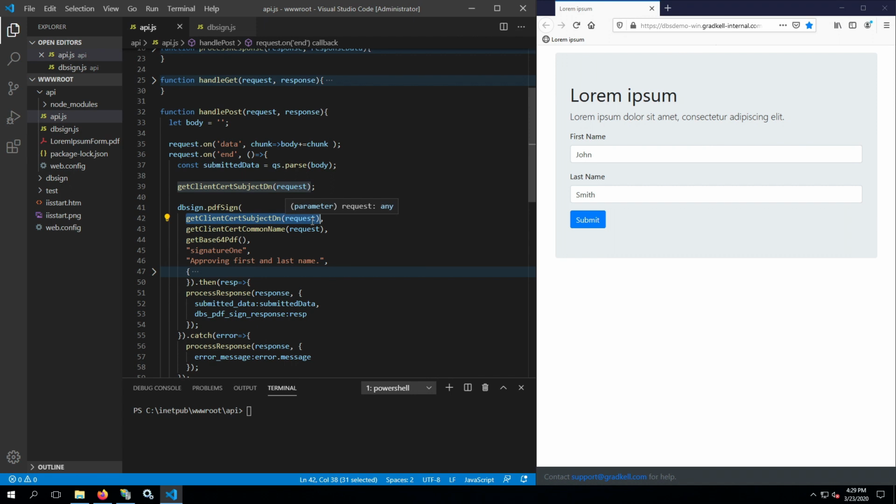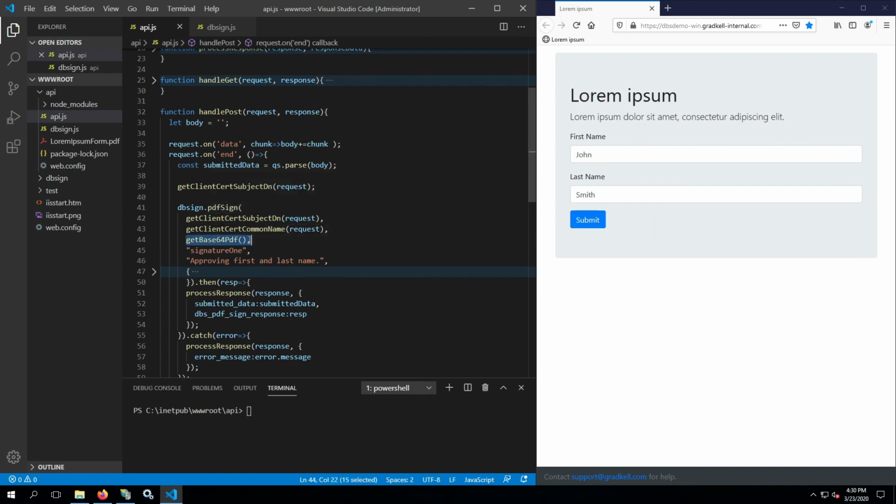That's going to have things like my common name, which is basically my name, and then a unique identifier and organizational information. So it's a pretty long string, and I may not want that whole string to sit there on my PDF in the signature block. So I'm going to get just the common name off of my certificate to use for what actually shows up in the signature block. And I'll show you that when we generate our PDF here in a minute.